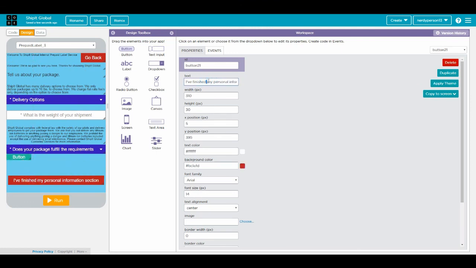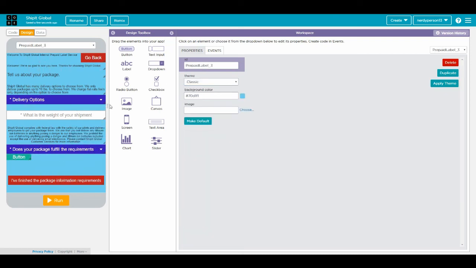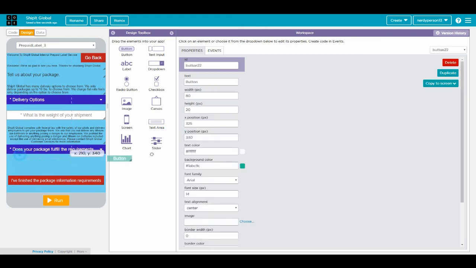And we'll just put I finished the package information requirements.